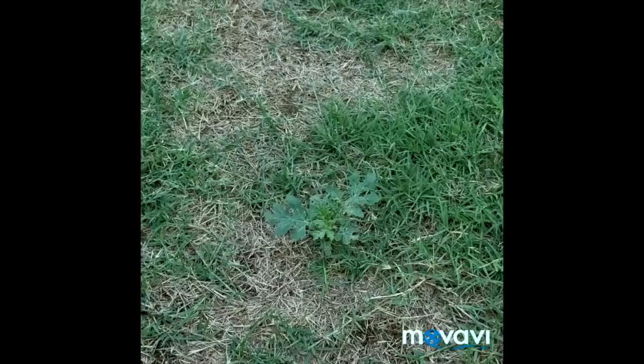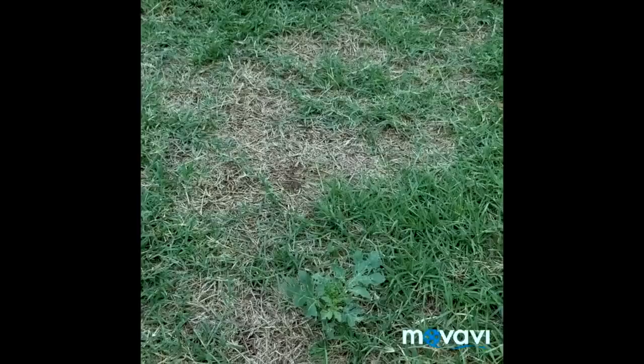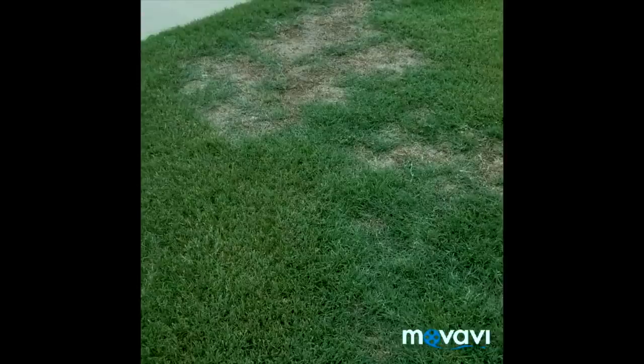This is one of those really thorny sticker plants. So it's one of the tough primary weeds that would come in after some kind of sterilant product wore off. Now, the guys that do sterilant for our company, they would know that certain ones don't let anything through. The one that we use, like SureGuard, it doesn't keep Bermuda gone for long. So that's how I knew that this wasn't going to be a total loss. There was some Bermuda growing in these places already, but this is a curable solution.